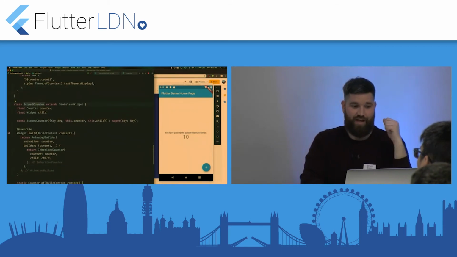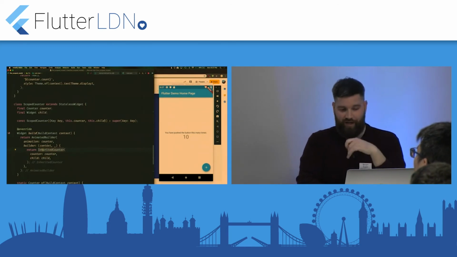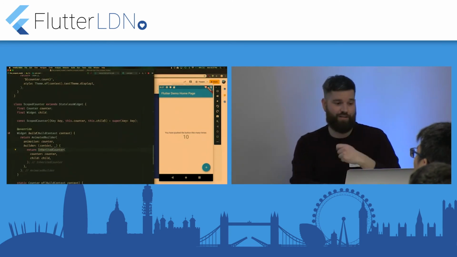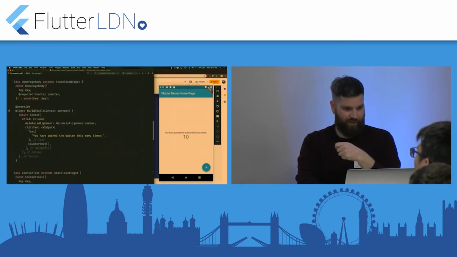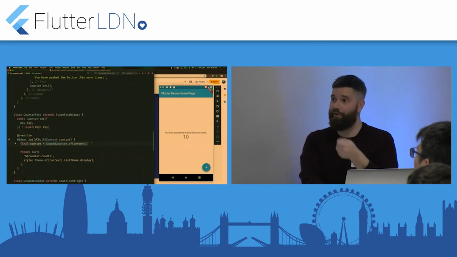As I said, it's actually going to rebuild this inherited counter whenever the counter changes. And this is kind of an interesting tidbit: whenever this thing is rebuilt, anything that's referencing it via this of method, where'd that go? Anyways, I'm losing myself. Via this of method will be rebuilt automatically as well.